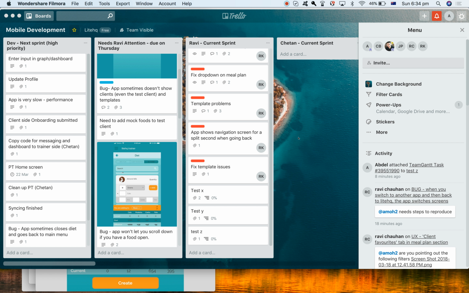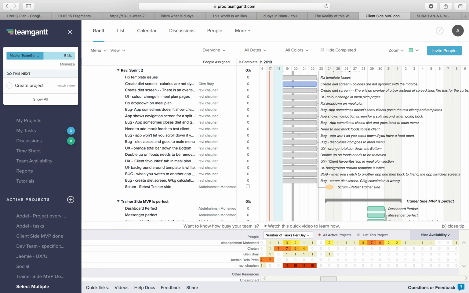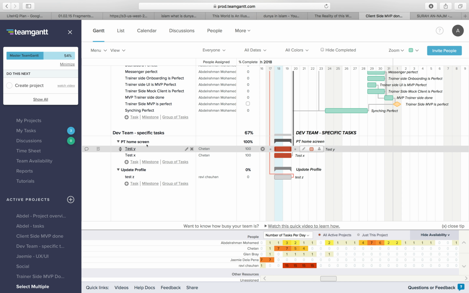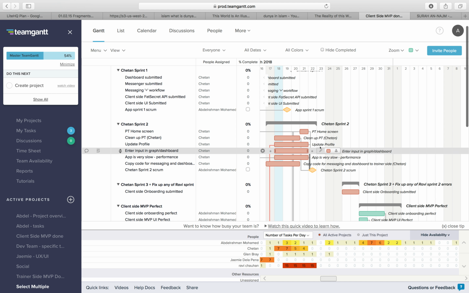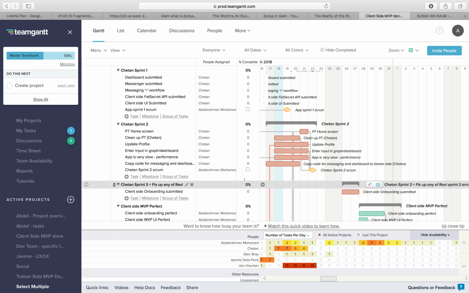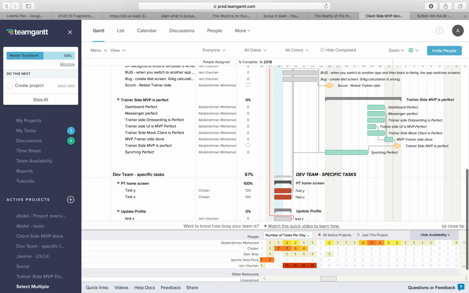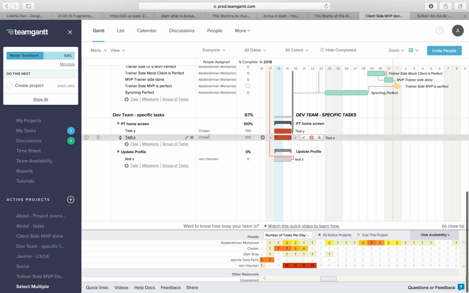But because I don't have the technical knowledge, Glenn is going to break these down into, say, for example, test X, test Y, and test Z. And these are going to be the specifics to get those outcomes complete. So I'll set these ones over here, and then from there, Glenn will break them down into specific tasks for the dev teams under the actual final outcome that I want. So let's say I want to get the PT home screen redone. Then I set that as a task for the next sprint, and then Glenn is going to break it down for the dev team and allocate it to one of you and give the specific tasks that are required.